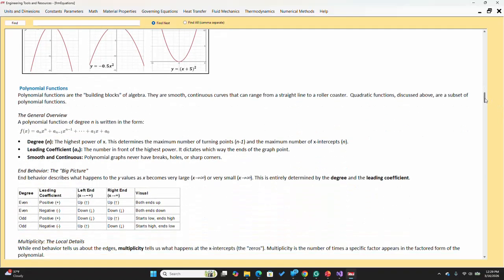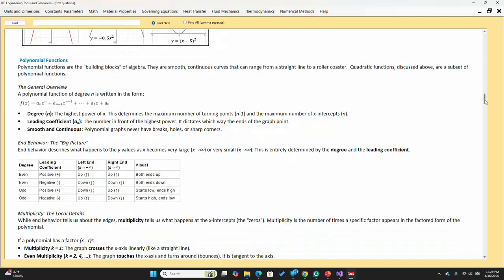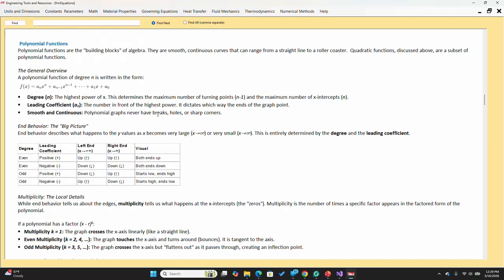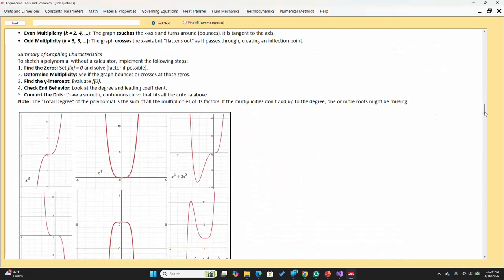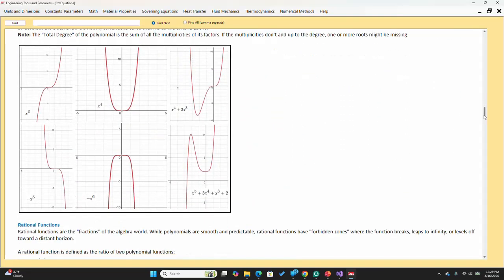Then we get into polynomial functions. Again, the discussion at the top, some general definitions about end behavior and multiplicity, which tells us what this thing is going to look like, what's the behavior of the function. And then we get into different graphs that shows behavior of very different polynomials.